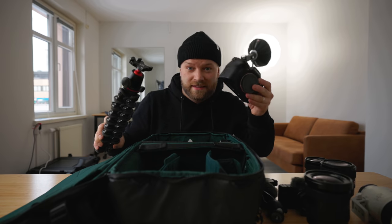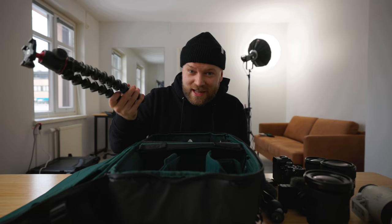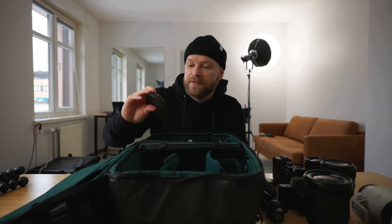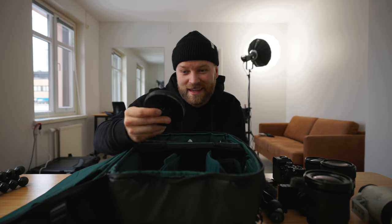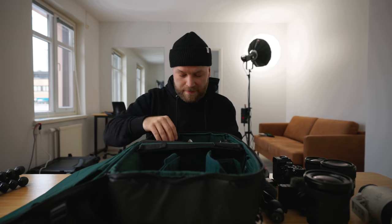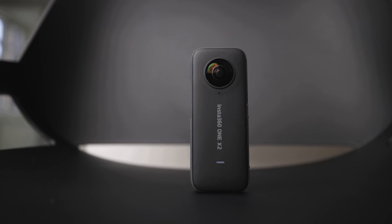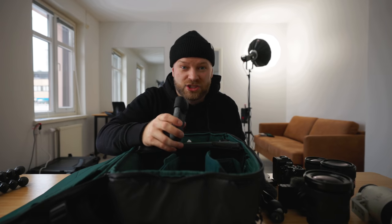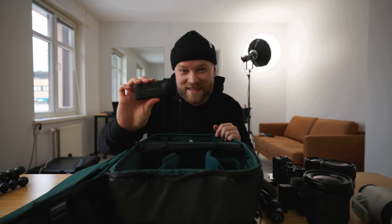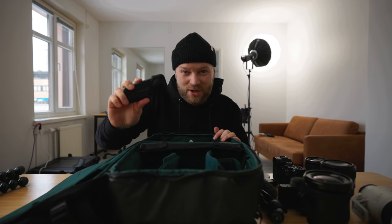If I'm vlogging with the Sony A7S III, I've got a little bit of a bigger tripod — this is the Joby Gorillapod, which we all know. It's a love-hate relationship, but I still haven't found a better solution. Then we have the Peter McKinnon Polar Pro ND filters — I might use this if it's a really bright day, but most of the time I'm not using it. Then we have action cameras — this guy never gets old, it's the Insta360 ONE X2. I love this camera. I'm really excited to use it on the trip — throwing it out the window, getting some nice shots of the car.